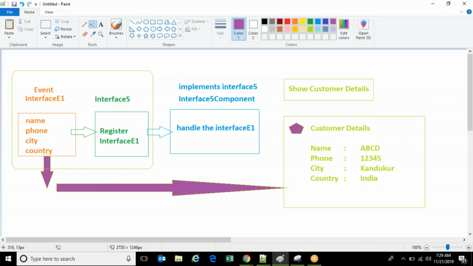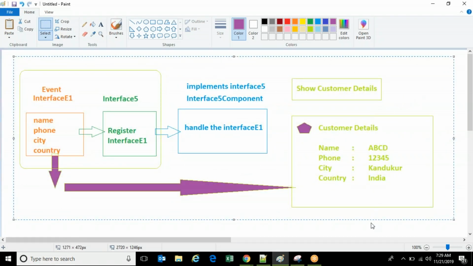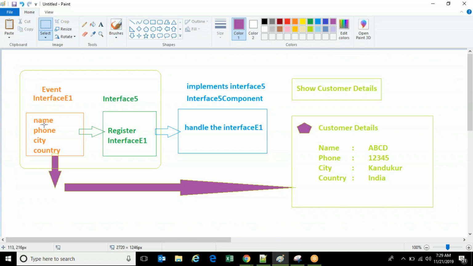These are the concepts. You have to declare an event, an interface, and a component to implement the interface with event concept.